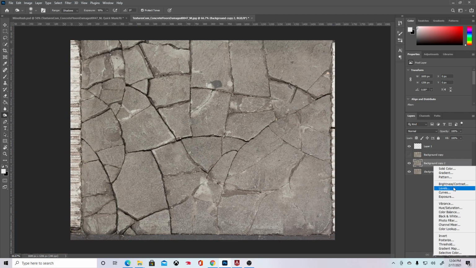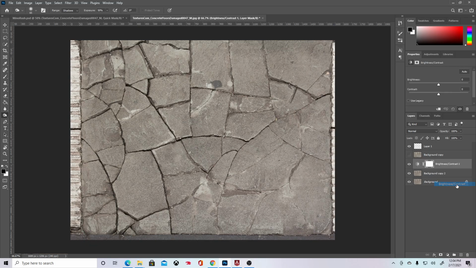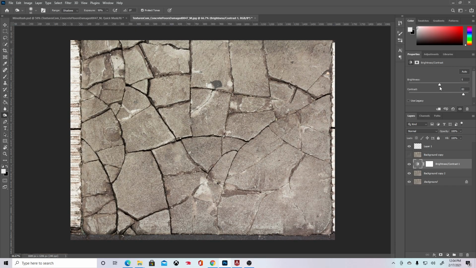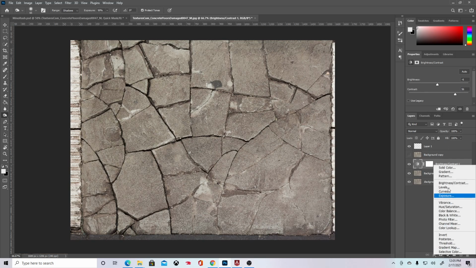Let's see if we can do it this way. Levels, curves, brightness, contrast. I usually don't like brightness contrast, but let's play with it. Where'd you go? Contrast? Let's try a little bit of levels.